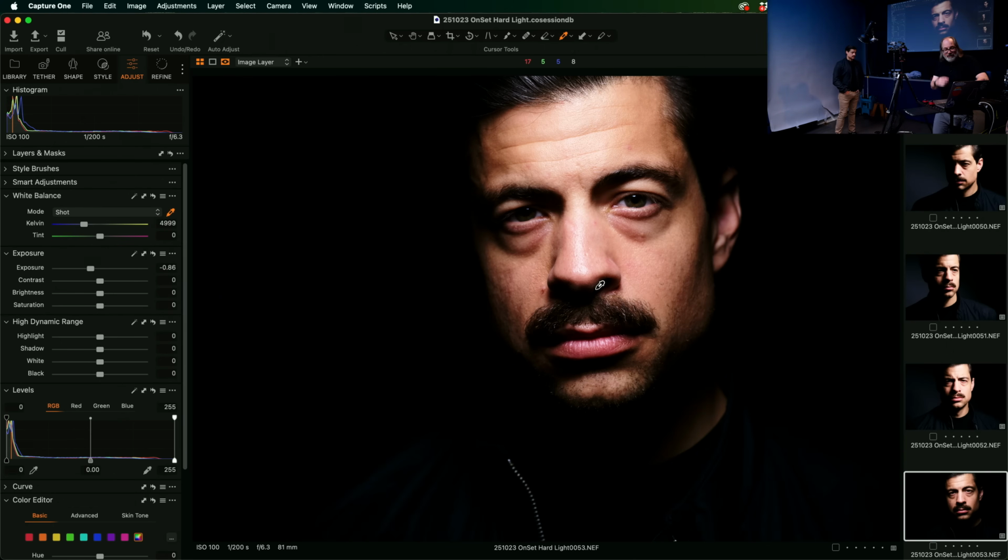We can do that. And notice that with the hard light and it being close to him, we're getting this shape. Now we can see both of his eyes. He's a little bit more sympathetic, but like what's going on in this scene, right? And we want to learn that. It's a good way to put it.